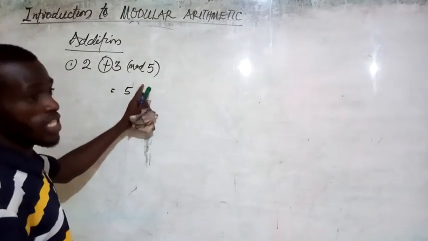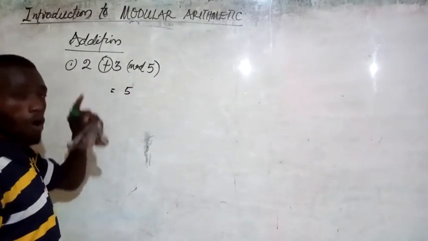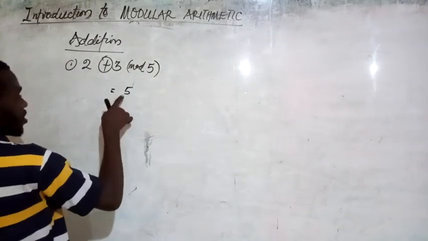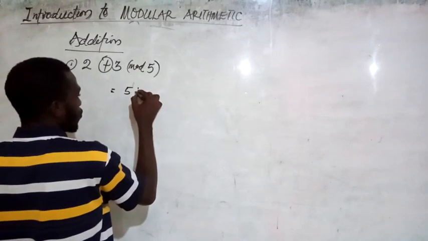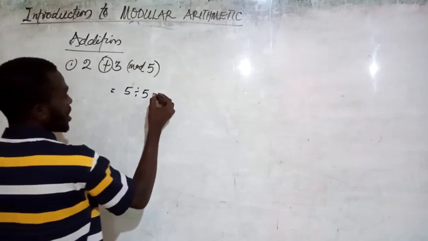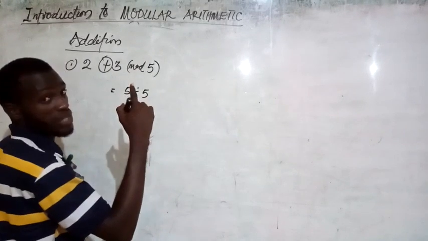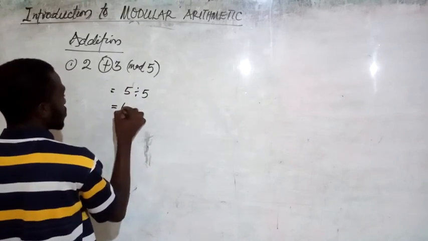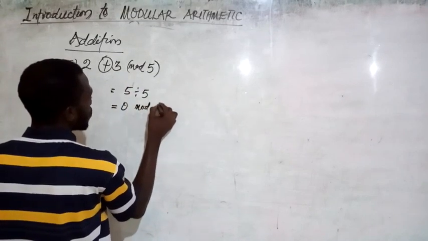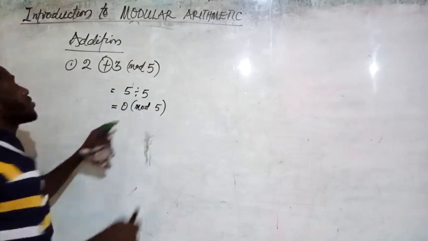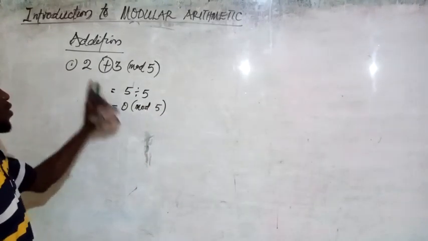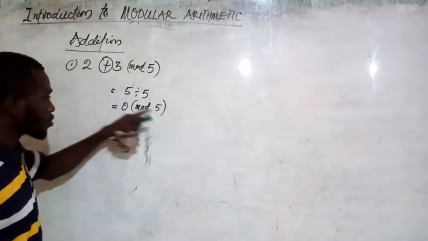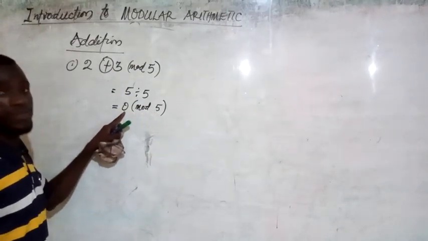And you know that the number in a modulo must not be up to that modulo. So this is already up to the modulo. So what you simply do is very simple. You divide by that modulo. If you divide by the modulo, here you are going to get 1. And what is the remainder? 0 is the remainder. So the answer is going to be 0 mod 5. Make sure that you repeat the mod to show us that you are solving a modular arithmetic. Because of course 2 plus 3 is 5, but in modulo 5 it is 0.